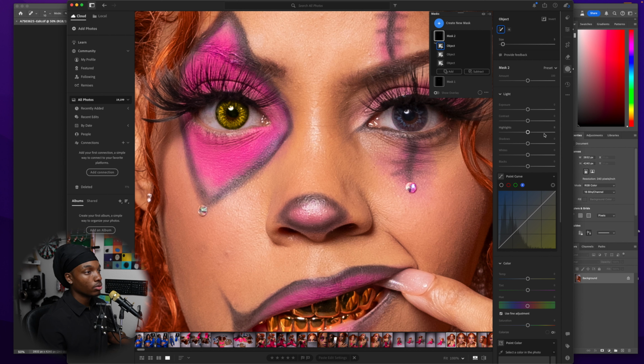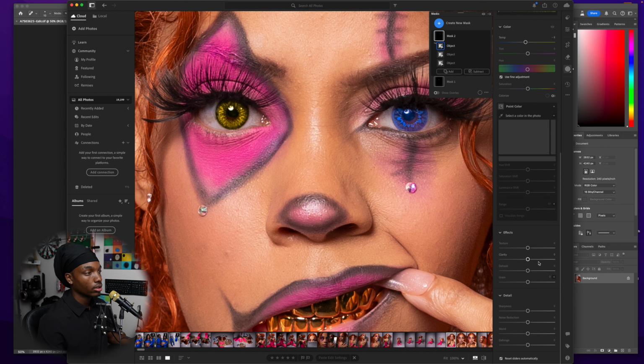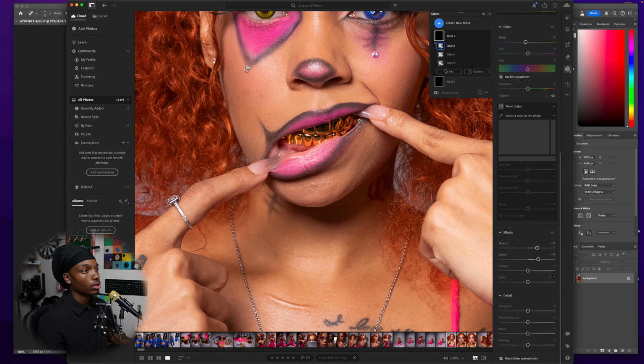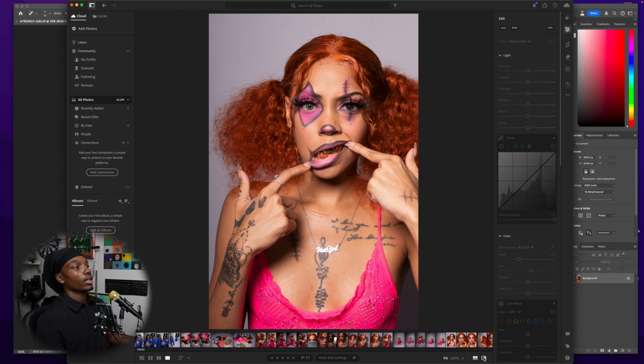Now you can go up on the shadows. We're gonna go up on here to blue, right? Bring this part down a little bit. Bring this part down also a little bit. You don't want to look too fake, y'all. There you go. Tint, texture, clarity, bam. Hold space, click, back out, go back, boom. Literally, before, after, before, after. Nice little quick one.